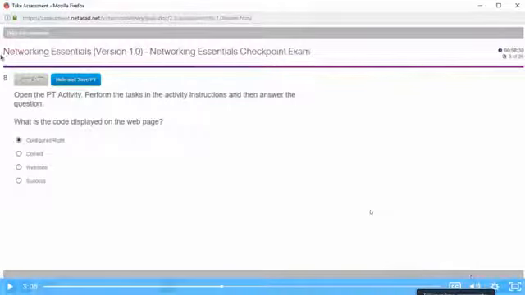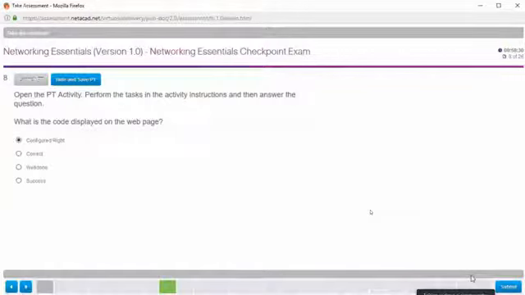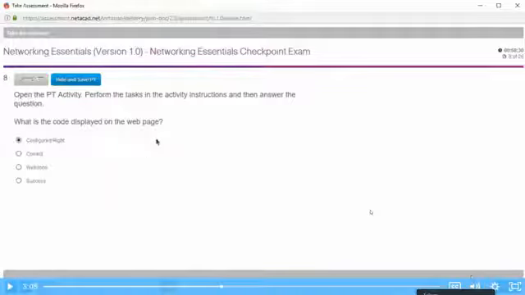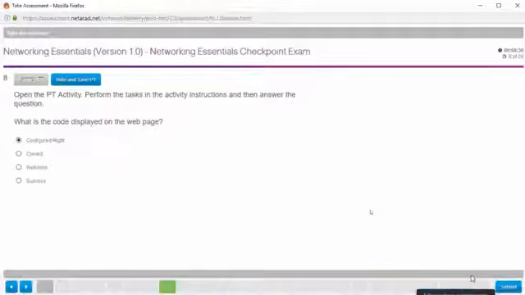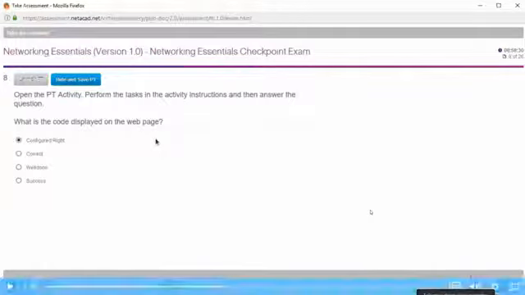You can see this is the Packet Tracer question in network essential courses. And there are some MCQ questions. There are a lot of MCQ questions in those exams, and otherwise you can see they provided the Packet Tracer activities, and you can do Packet Tracer activities and get the answer and select those things. Okay, if you can't launch Packet Tracer, don't worry, all answers are on the internet. We use that method.